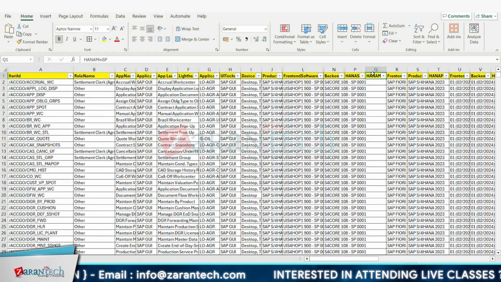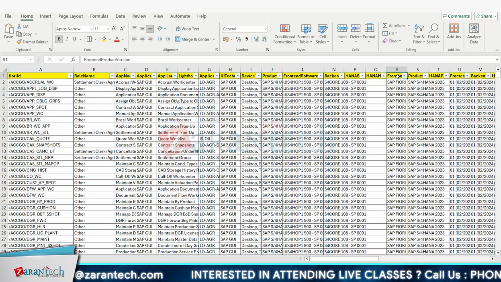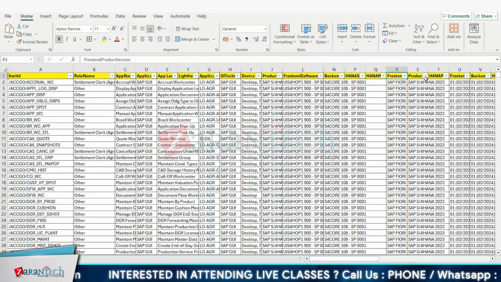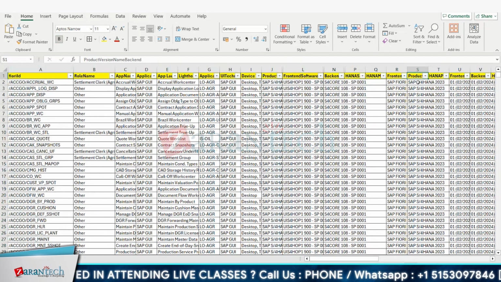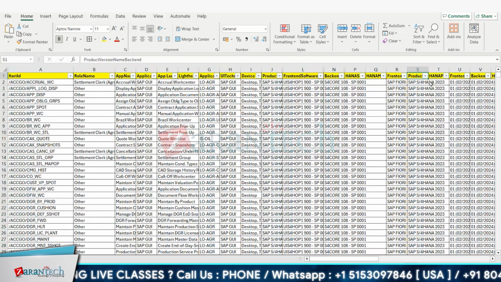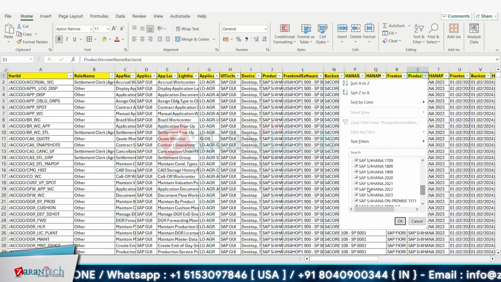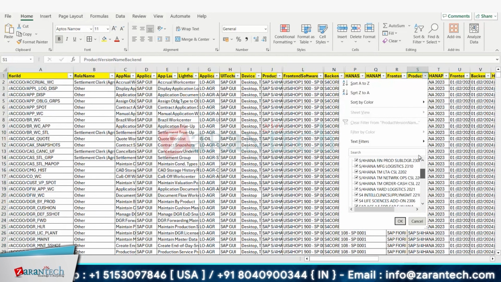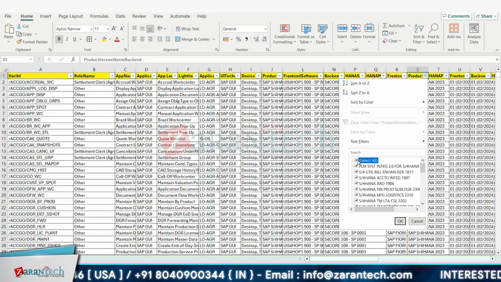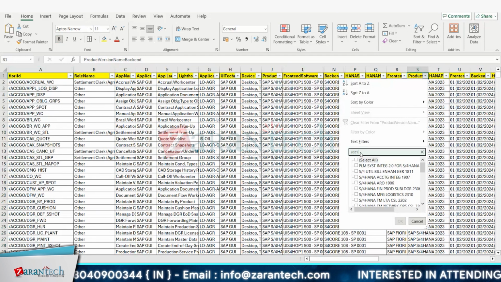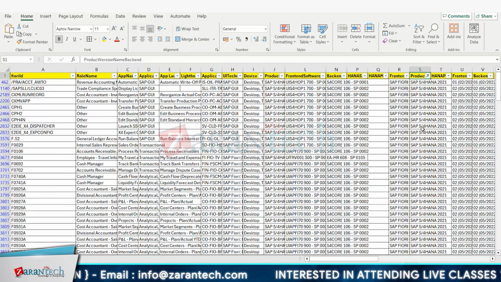HANA minimum SP, front end product version. This one I'm looking for, this front end back end version. We are looking for 2021, right? So let us put 2021. So I have sorted for HANA 2021. Then backend, I don't need these two.